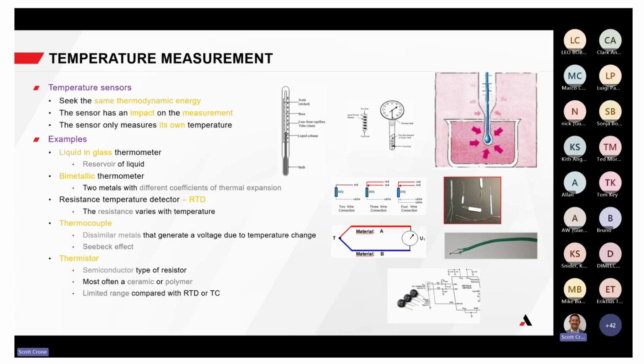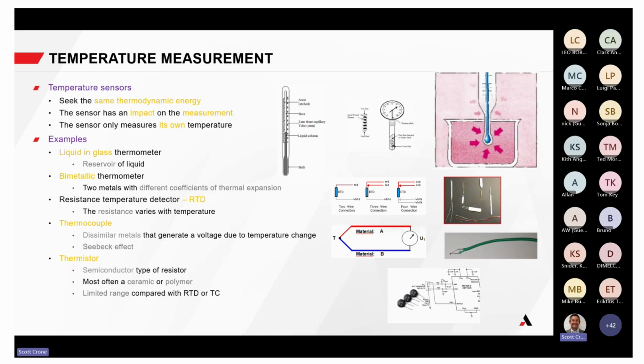So what you might see out in the field are liquid and glass thermometers with a reservoir of liquid. A bimetallic thermometer, where you've got two different types of metals that expand and contract at different rates, and they're connected at the end, and they twist, and they'll turn a dial. You might see an RTD, resistance temperature detector. So what that basically means is you've got a metal that has a linear resistance coefficient. And for example, a PT100 means that it's a platinum element, 100 ohms at 0 degrees C. And those are characterized using fixed point cells. And I'll kind of hit fixed point cells a little later on very briefly. But RTDs are very, very common in this industry. They're very accurate and very stable.